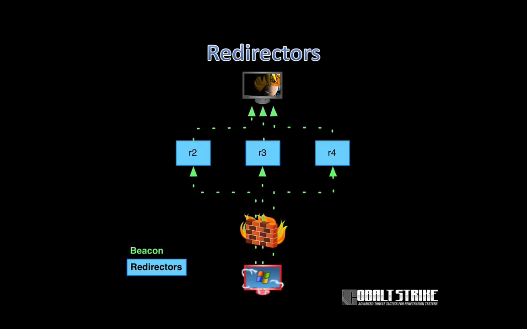One topic I do want to talk about are redirectors. A redirector is a server that sits between your Cobalt Strike instance and your target network. And the redirector forwards traffic back to your Cobalt Strike instance. The value of a redirector is it is a way to obfuscate where your team server really is. It's also a way to give yourself multiple different addresses and address spaces to work with when doing an engagement over the internet.